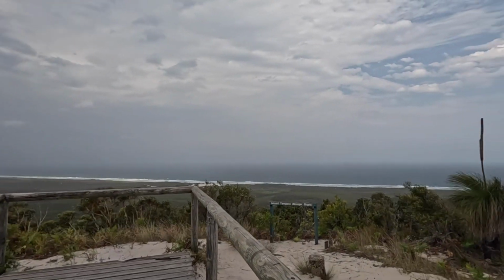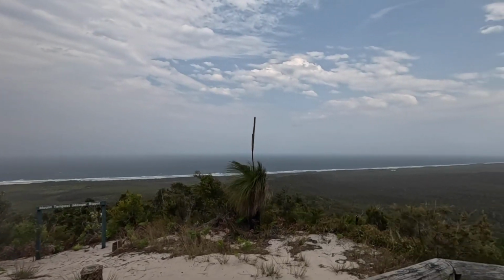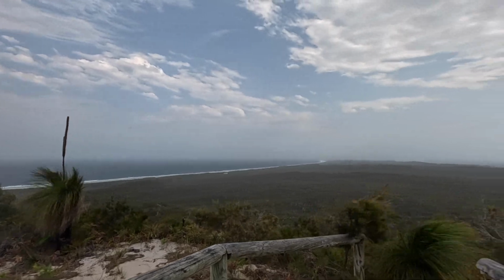Oh, I reckon I might be able to faintly see Brisbane in the background, but wow. If it were a clear day, I tell you what. We're gonna make our way back down the hillside, back to the car, and then push on to camp for the night. So, fingers crossed, the clouds might blow over and we might get another gorgeous sunset like we had last night. But I'm not gonna hold my breath, hey.